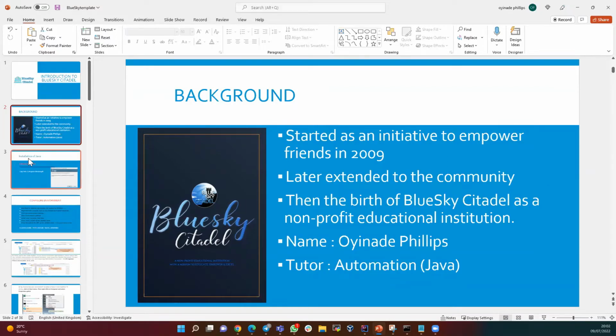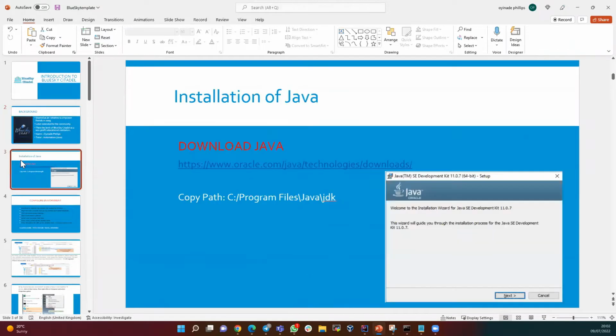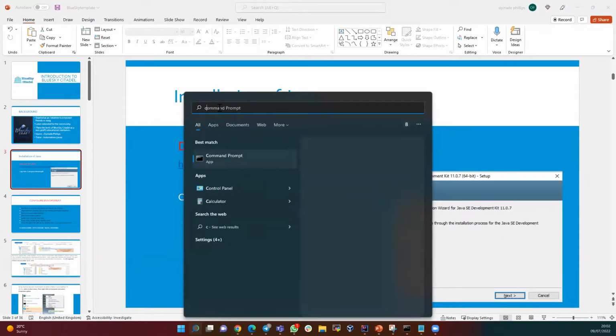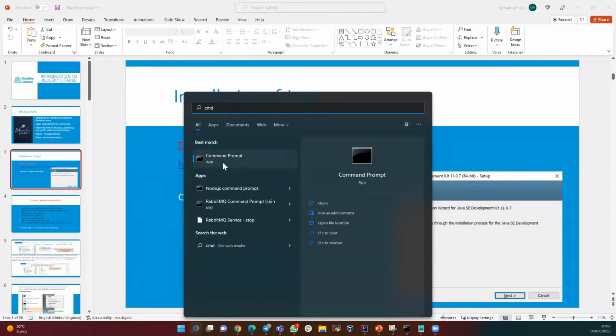For you to install Java, the first thing you can do is verify if you've got Java already installed on your computer. For you to be able to do that, go right to the bottom, and because I've been using command prompt a lot, if you type in CMD, this is command prompt.